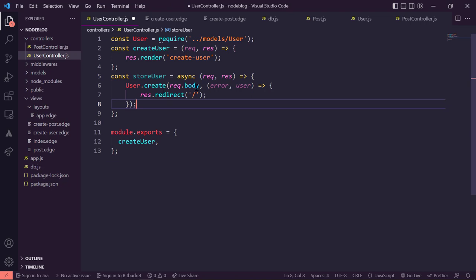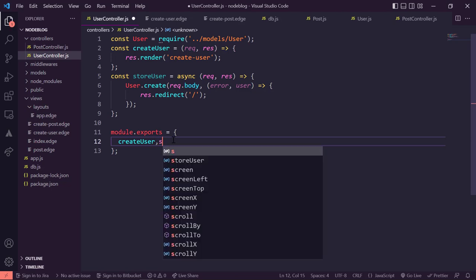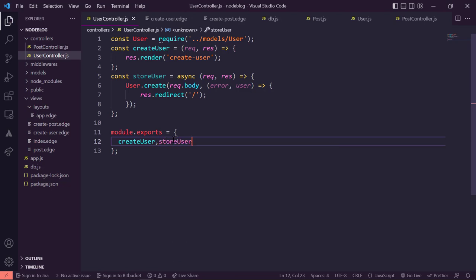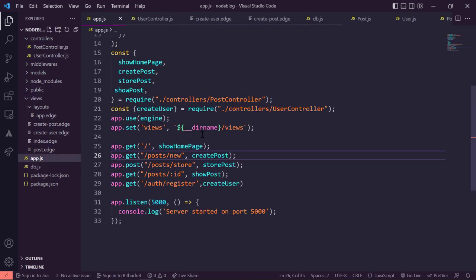So what I mean is this: when the data is sent through the request, you can get all the data by doing request.body. It's going to give us all the data, and then we just create the user. We basically save the details to the database, because at this point the password will already have been encrypted, because you remember that we wrote the encryption functionality in our model. So let's save that, and then we need to include that function, store user.